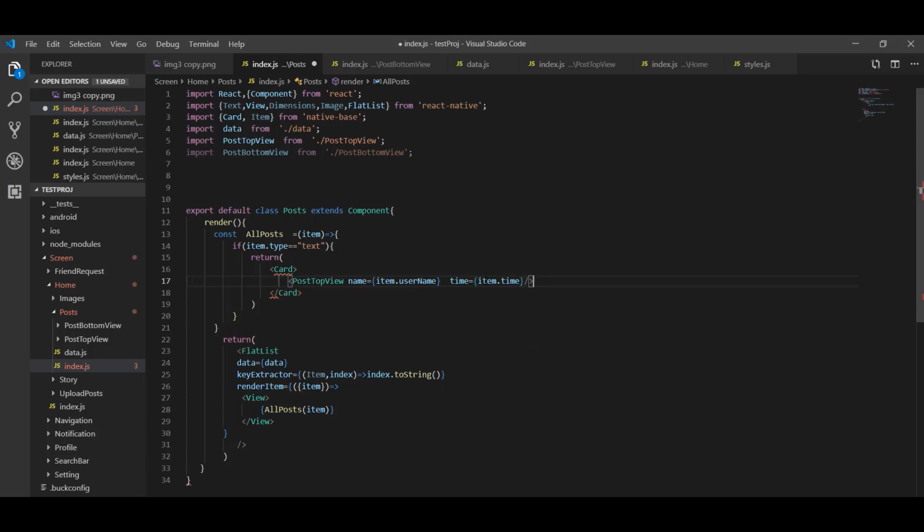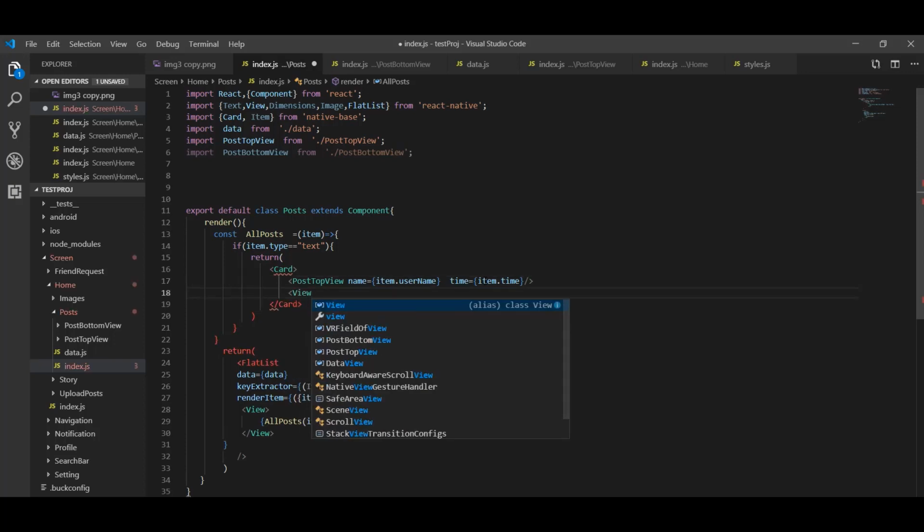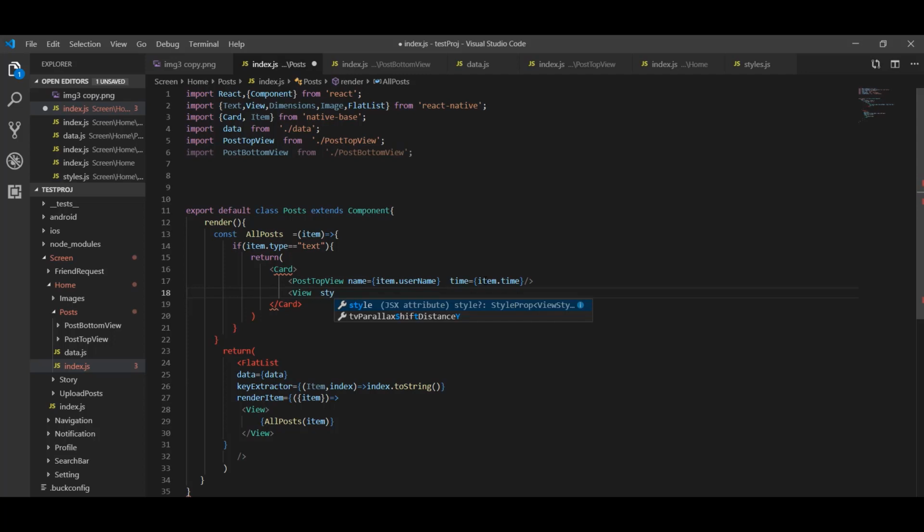As I had created post top view as a component, for every post we do not need to write the code again and again. I simply import it here, and for every post it will take the code automatically. I just need to call the component and pass the property according to me, like my username and time.